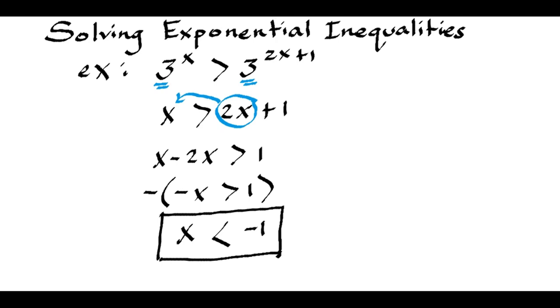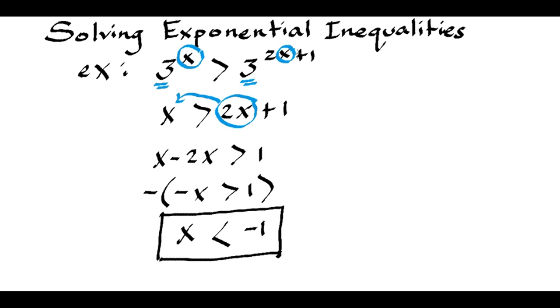So ibig sabihin nito, yung letter x natin sa ating original inequality, pwede nating palitan ng kahit anong numero na less than negative 1. Okay, pwedeng negative 2, negative 3, negative 4, yun ang mga less than diba? Habang lumalayo ka kay 0 sa number line, bumababa yung value mo pag nasa negative number ka. Okay, so papalitan natin ng any negative number si letter x natin na kailangan masatisfy niya yung given inequality which is greater than.